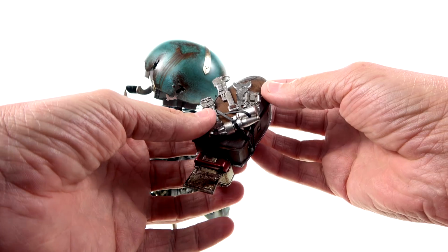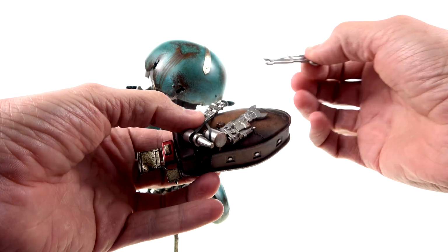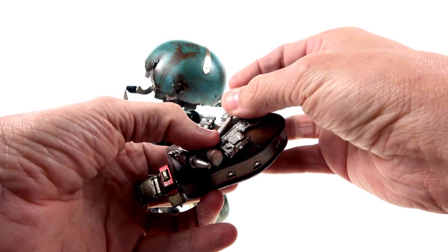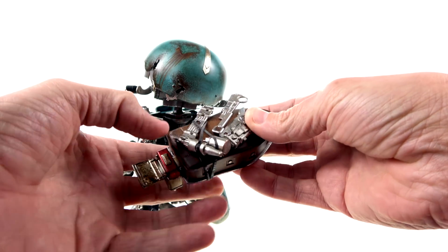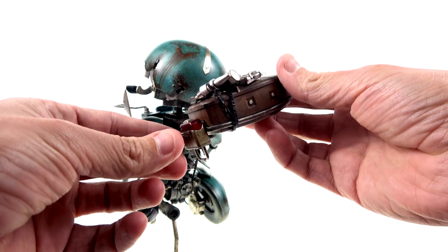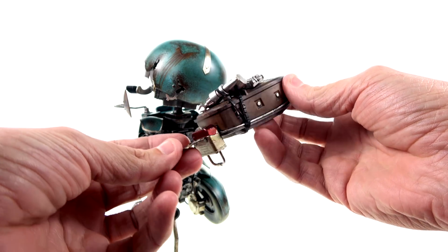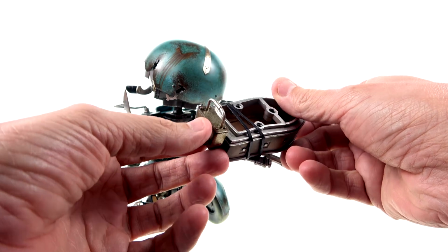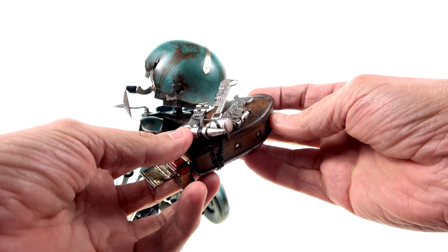Now, ultimately, you don't need to have it on there because there are little pegs on the backpack itself that you slide these on. It just looks a little bit more realistic to have these straps go around here, which I do like. Taking a close look, though, you can see he has a little license plate thing on the inside. You can see it's got the logo for 3A. Overall, really nice paint detail.